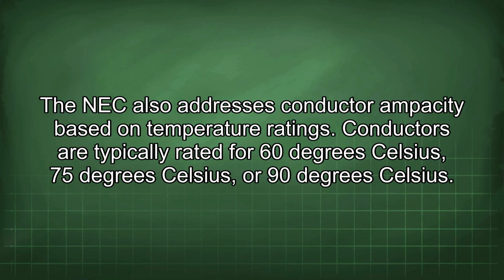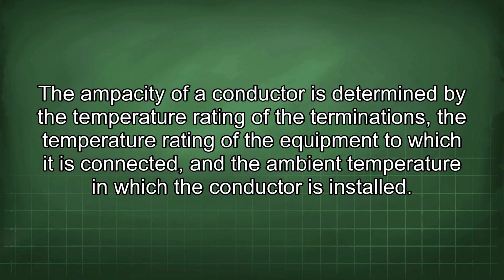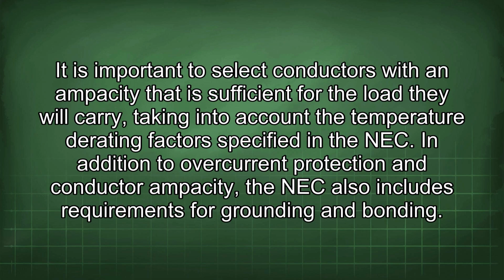Conductors are typically rated for 60 degrees Celsius, 75 degrees Celsius, or 90 degrees Celsius. The ampacity of a conductor is determined by the temperature rating of the terminations, the temperature rating of the equipment to which it is connected, and the ambient temperature in which the conductor is installed. It is important to select conductors with an ampacity that is sufficient for the load they will carry, taking into account the temperature derating factors specified in the NEC.